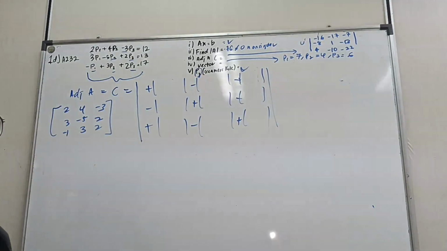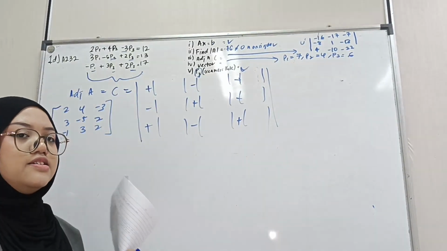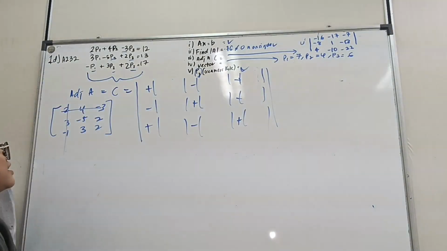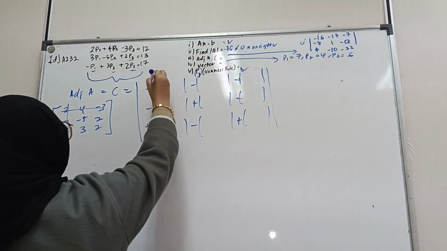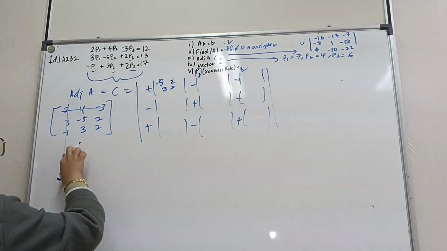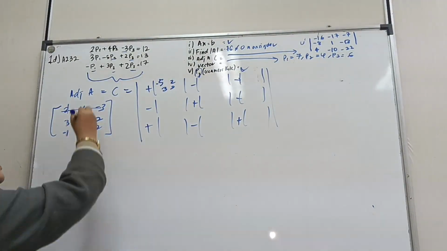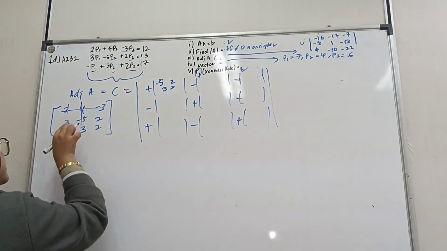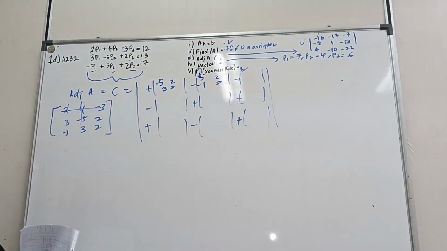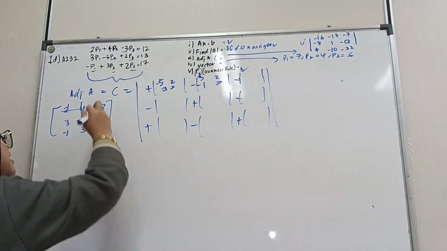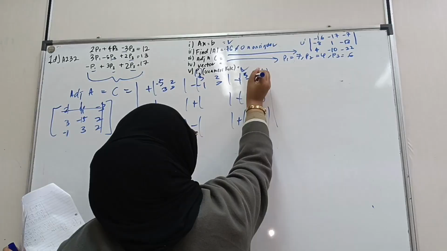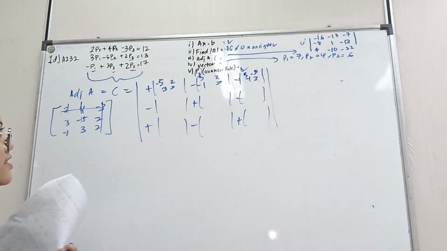How do we put it right here? Just like the second step, which is 1A. We decline the first row and the first line. What we get is negative 5, 2, 3, 2. After we decline the first line, we decline the second line. What we see is 3, 1, 2, 2. After we decline the second line, we decline the third line. What we see is 3 minus 5, negative 3. Just that. We finish it here.